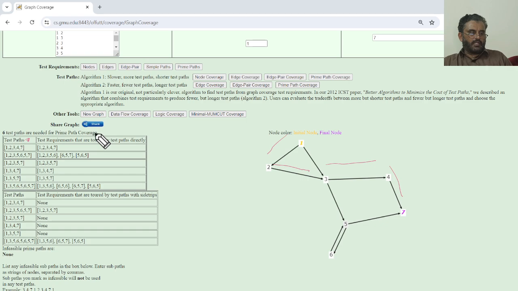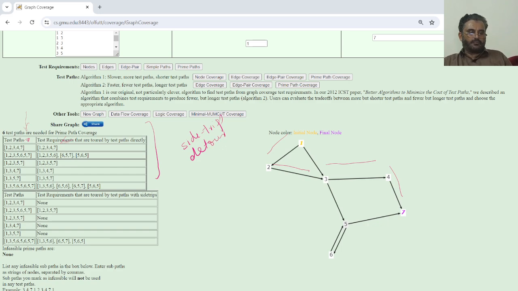And on the right column of this table, you can see the test requirements that are covered by test paths directly. So here it is mentioned that this is the prime path 1, 2, 3, 4, 7, which has been covered by this test path, which is in the left column, directly. It means it doesn't take any side trips, the concept we discovered in the second last video, and a detour.